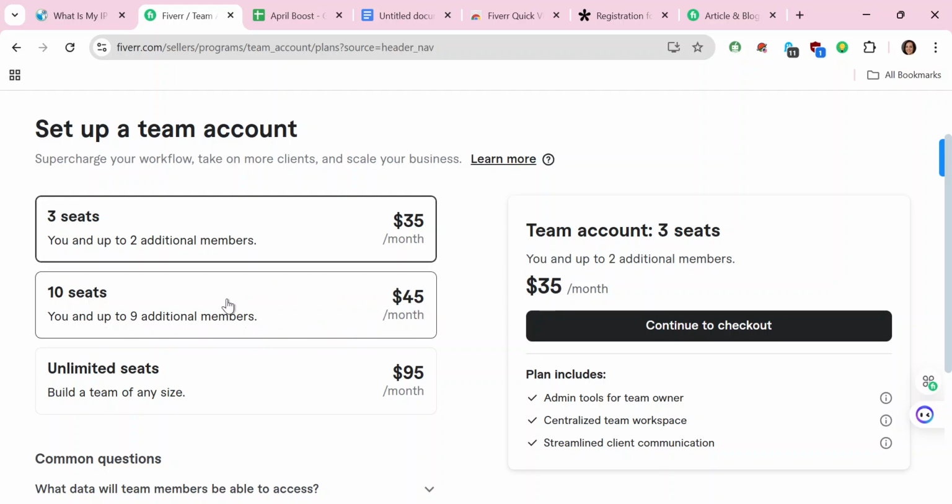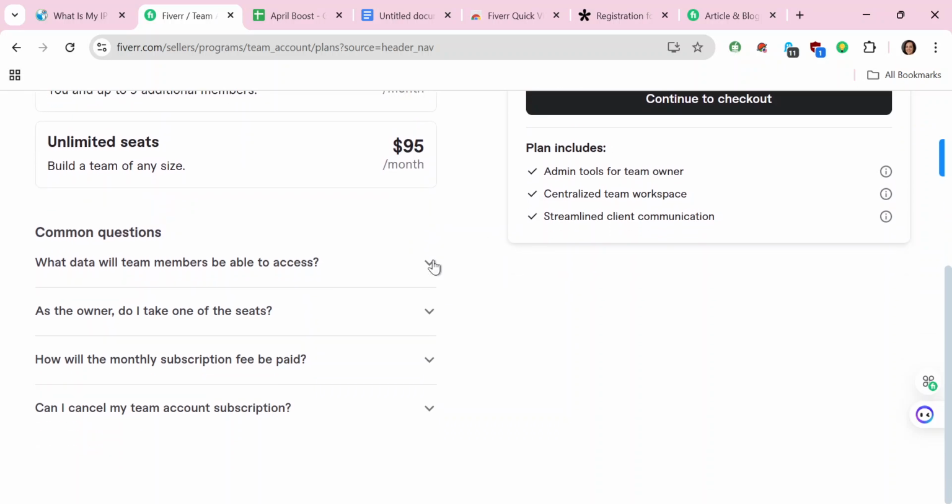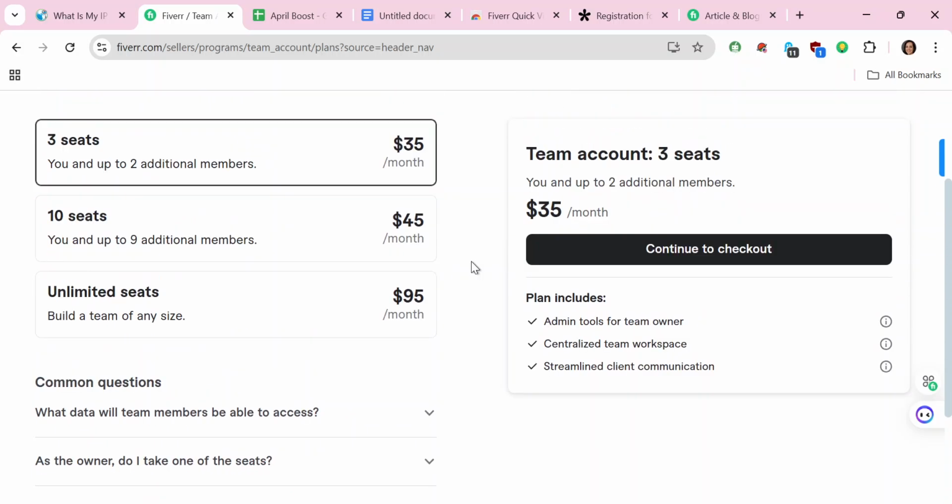I mean, everybody wants to go for this because it's $10 for an extra seven people. That's really crazy. So I'm sure this is their highest selling, which is a very good marketing strategy, by the way. But if you have more than that, you can go for the $95 a month option. And they offer some plans alongside each of these team tiers.